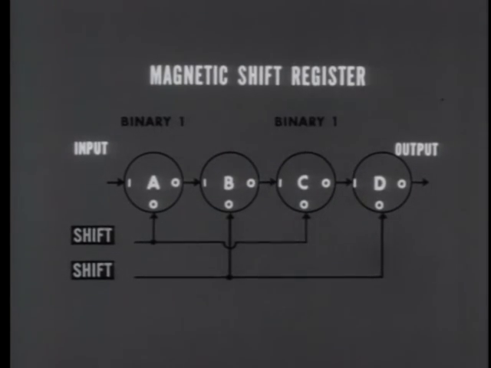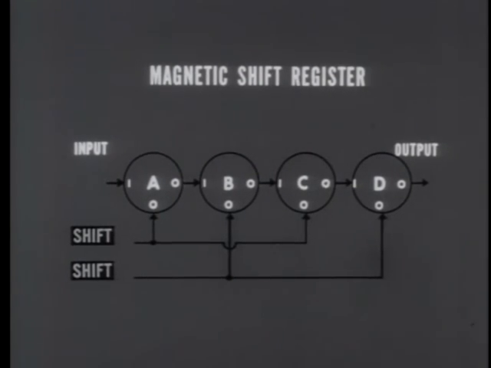Essentially, a register accepts information when it is available and delivers it when it is needed. 2 rounds of shift pulses will send the information into the output from core D. There goes one bit, and there goes the other. A magnetic shift register can act as a speed buffer. For example, it can receive information from a relatively slow source, like a teletypewriter operating at standard transmission speed, and then deliver it to a device that operates at high speed, like a magnetic drum.